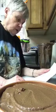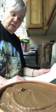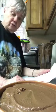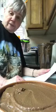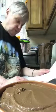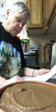Anyway, the filling now takes 4 cups of unsalted cashews, and you have to soak them overnight. I had them soaked for quite a while, over 12 hours. 2 cups of dates. There's the dates again. I buy the dates at Walmart, and they're pitted. If you buy dates that have the pits in them, make sure you remove the pits first. But I buy pitted dates. It's a lot easier. 1 cup of cocoa powder.